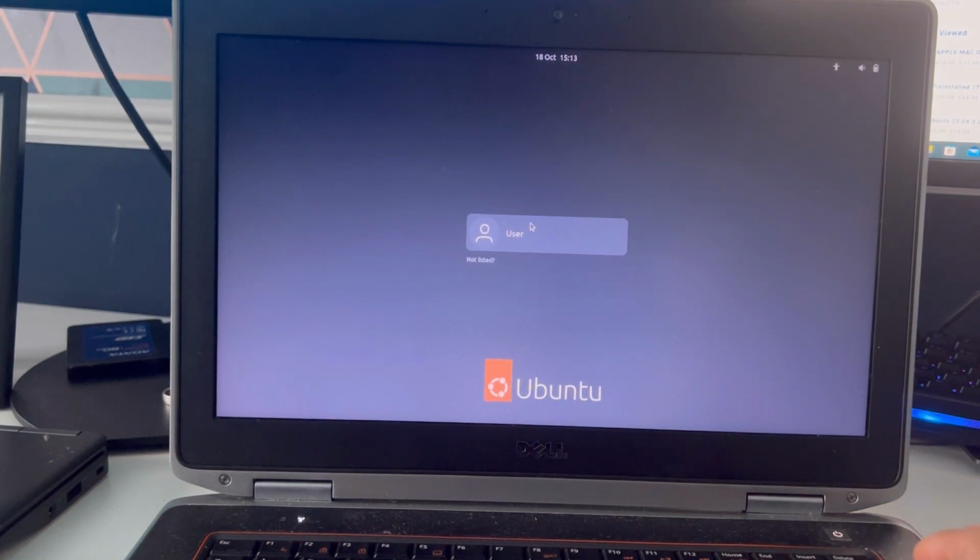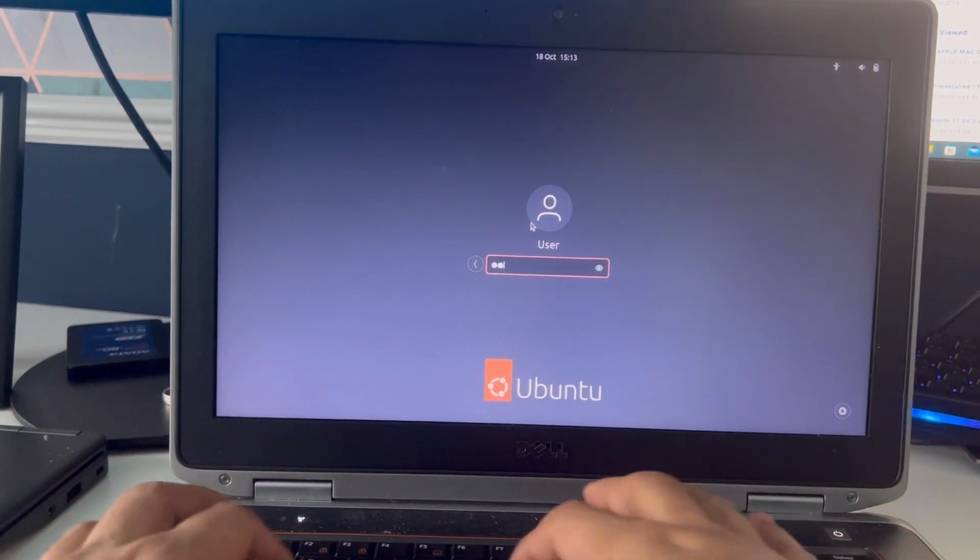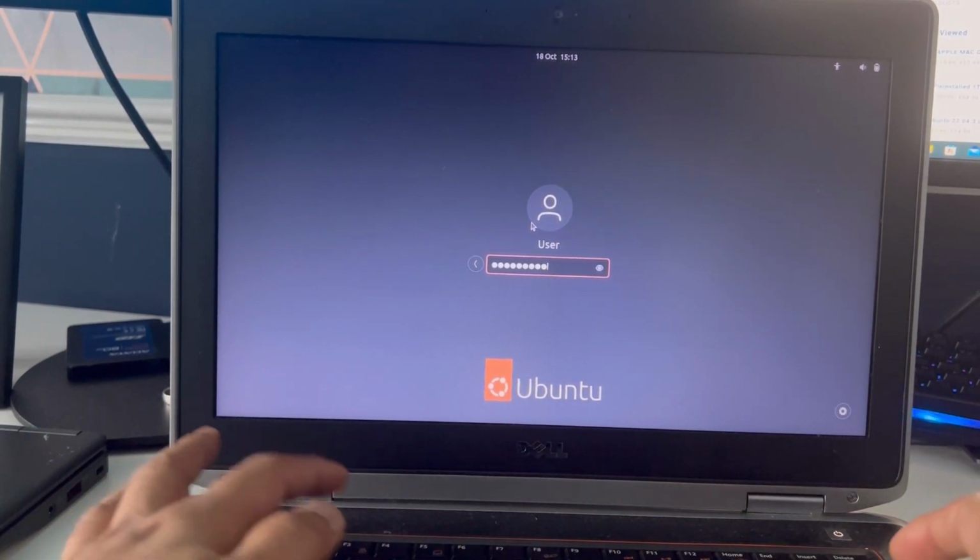So the operating system has been installed and is loading up.